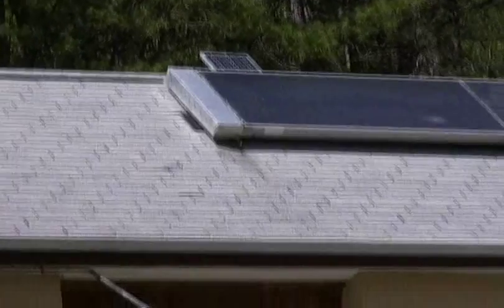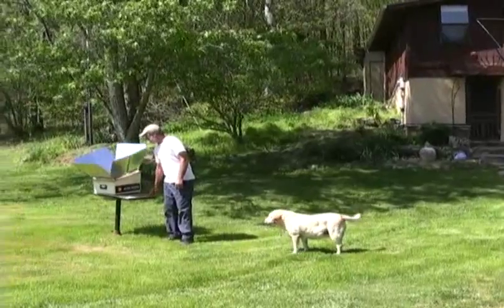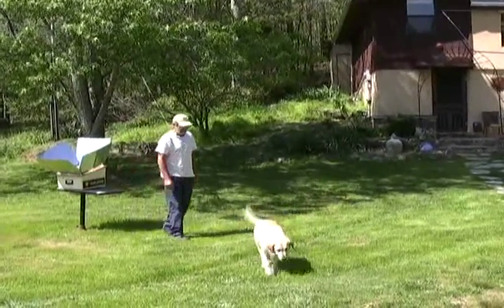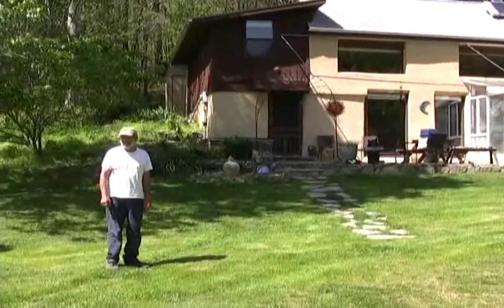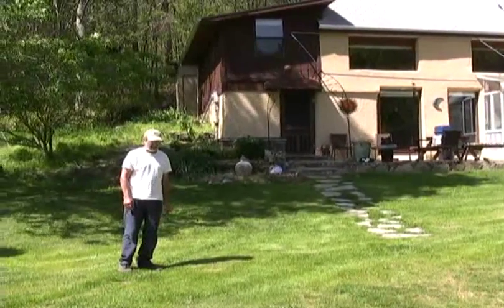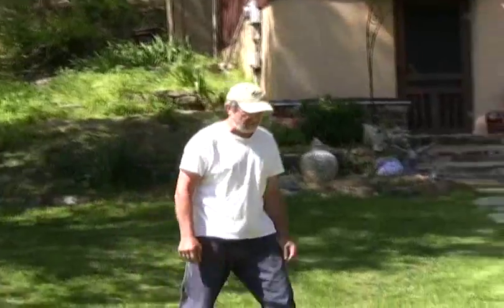This is a solar oven. It's like a slow cooker — we can cook beans and potatoes and we can bake in it. I've seen it up over 375 degrees and I usually take it to places and do demonstrations. I make cookies with it. Tomorrow I'm taking it to Tennessee State University at Murfreesboro and I'm going to bake oatmeal cookies for the folks.